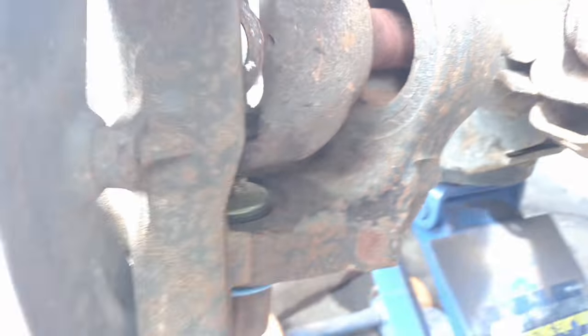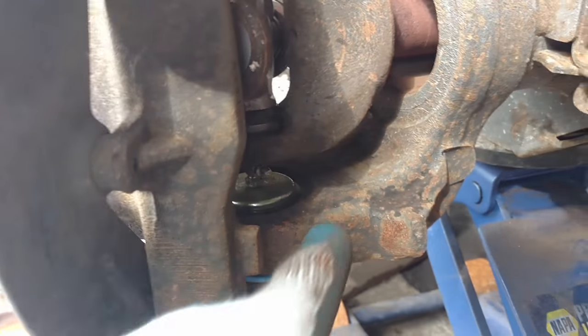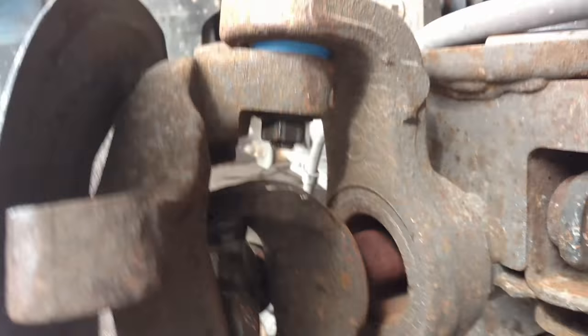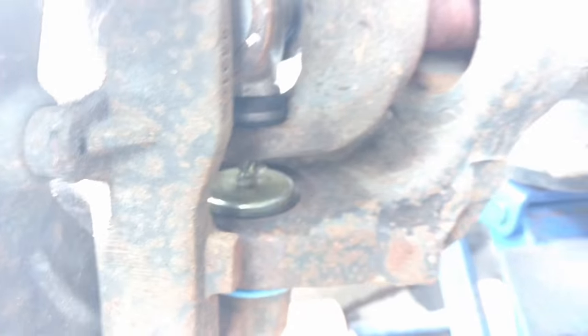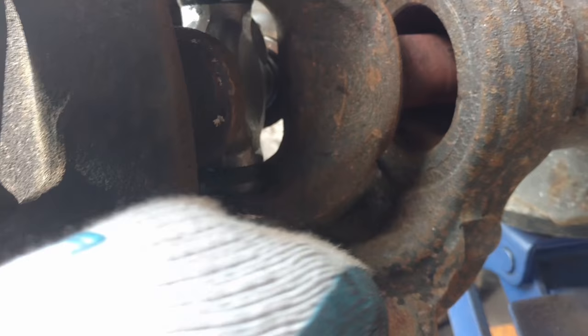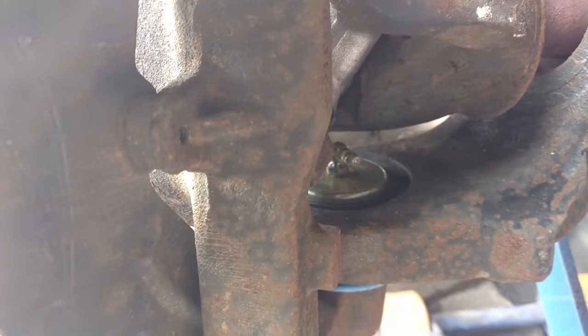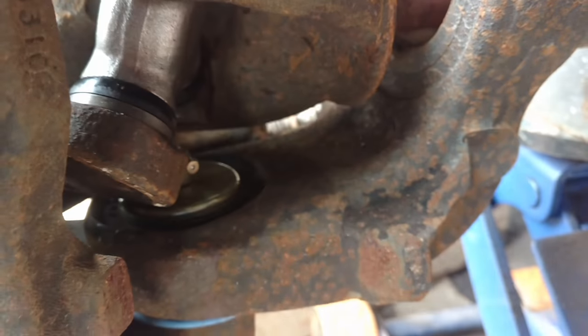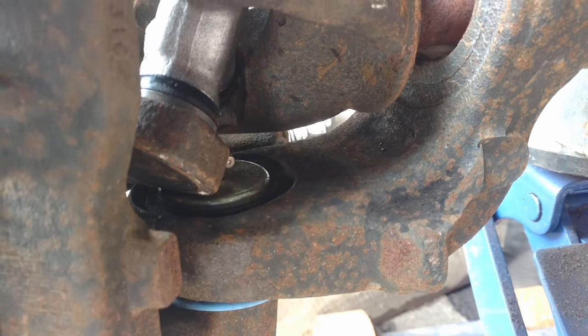As you can see it's gonna hit — pretty crappy design if you ask me. The axle is actually holding the axle up, so what I'm gonna do is grease that, put the plug in, grease this one, go ahead and grease the axle joint, and put it all together. That is a pretty poor design by engineers. Basically that means this thing will probably get greased once or maybe twice depending on how long I have the truck, because somebody at the lube stop isn't gonna turn this axle to take out a plug and put a grease fitting in. So this ball joint will probably never get greased again — pretty crappy design right there.